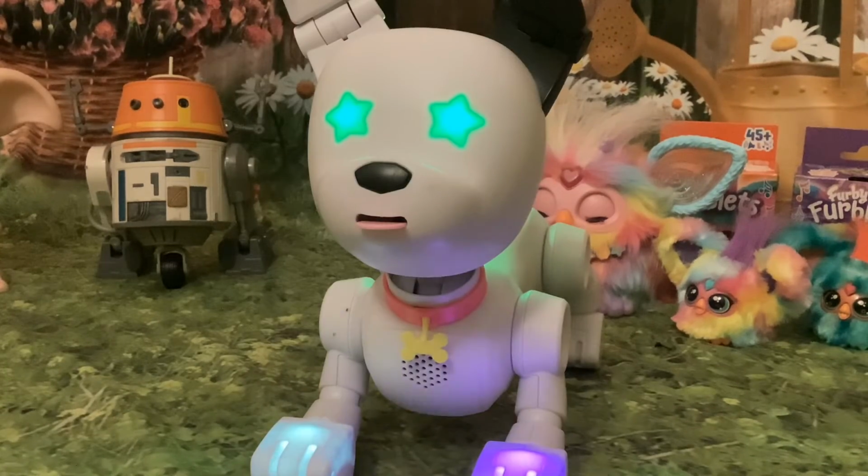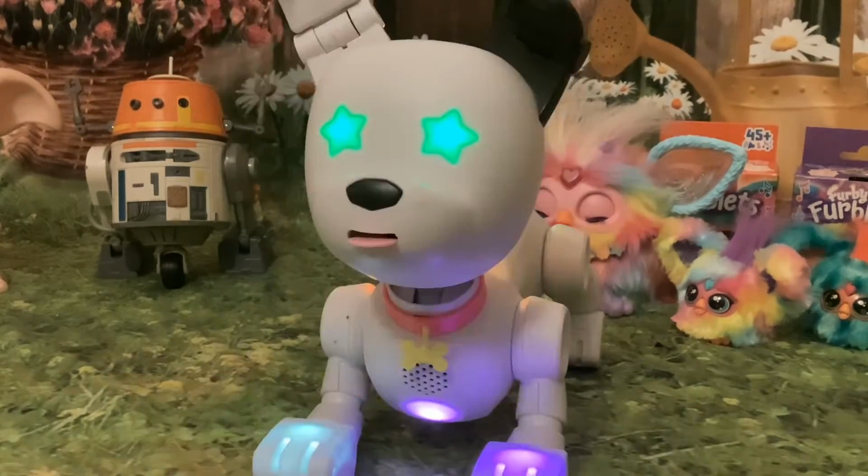I think this is a fantastic toy. It's got hours and hours and hours of playability in it. There's so much you can do with it. The one drawback with it, I would say, is that the tail is very noisy.